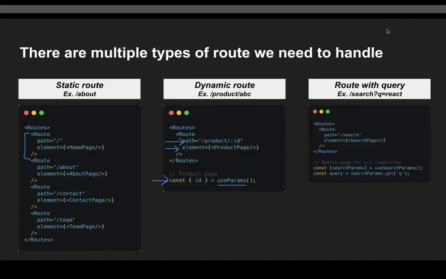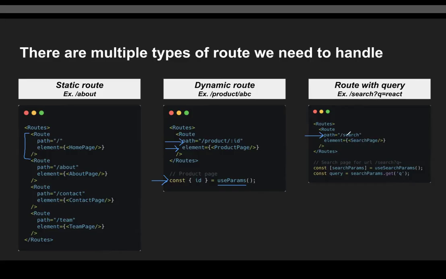And then the final type of route that you will see is some sort of route with a query, right? So for example, we could have something like /search?query= whatever your search query is. In this case, the way you work with it is you still define the path as if the query parameters were not there.